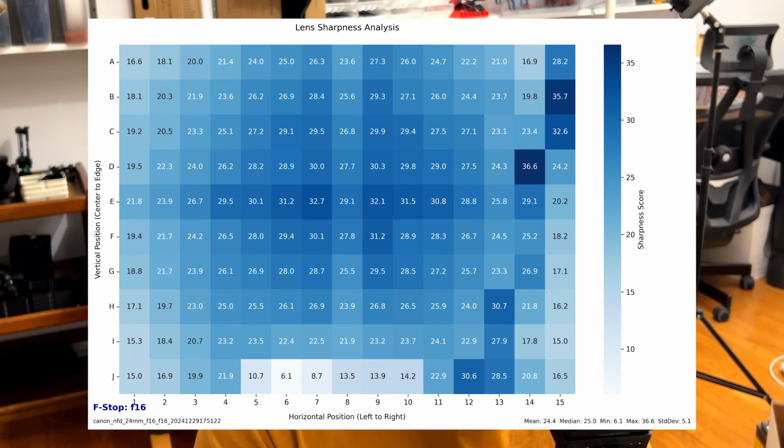Now, you might be wondering, we're looking at the F16 sample here. What's going on with these 35s? I would say just keep in mind, don't let the color necessarily sway you, because it's much darker blue, but it's only like 10 points away from the next adjacent one, and also almost 10 points away from the left hand side too. So it's not that crazy. It's not like the software is dying.